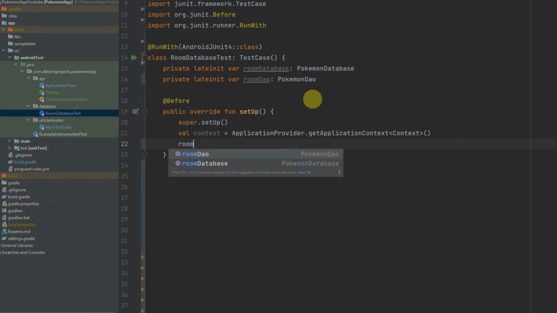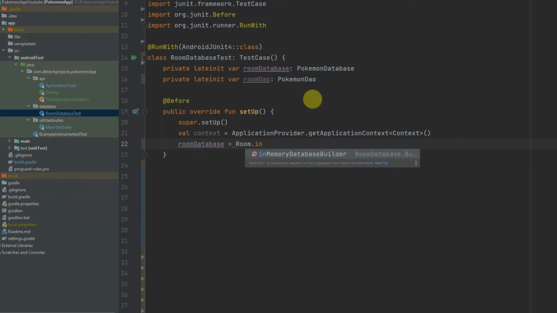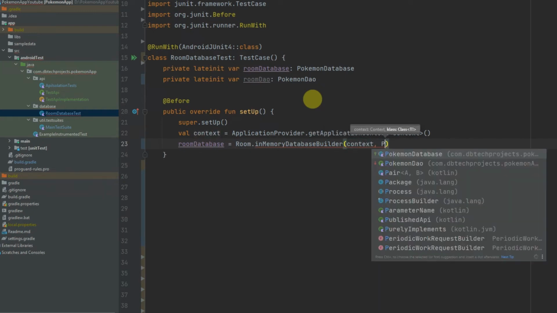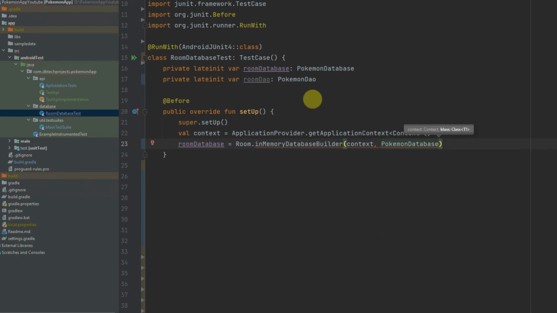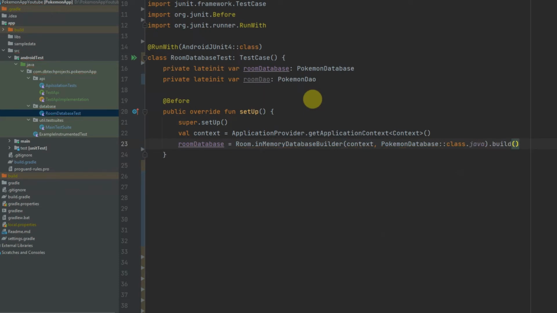Then we can initialize our Room database, which is Room.inMemoryDatabaseBuilder. So this will be built as we are running our tests. Context, and passing the class PokemonDatabase::class.java, and then call .build, and that will build our DB.